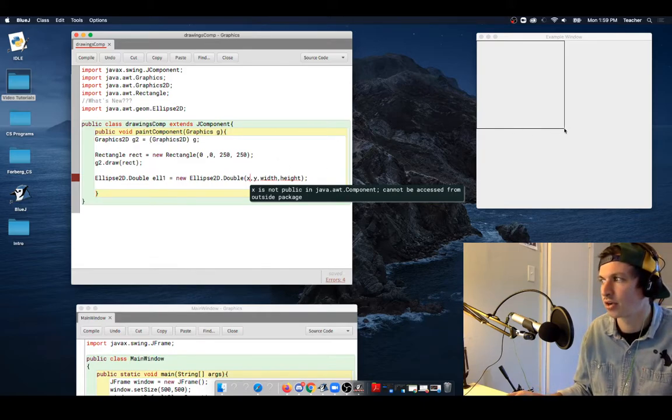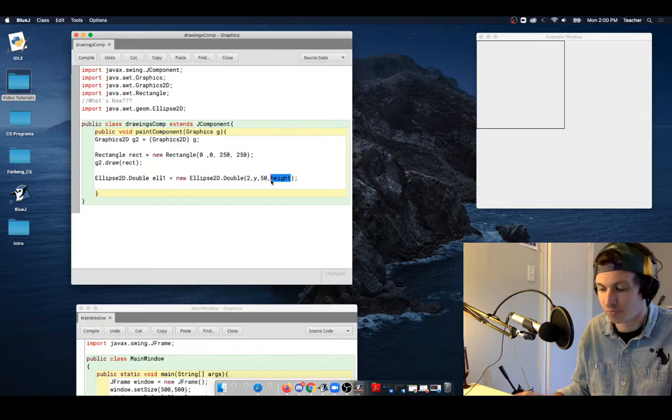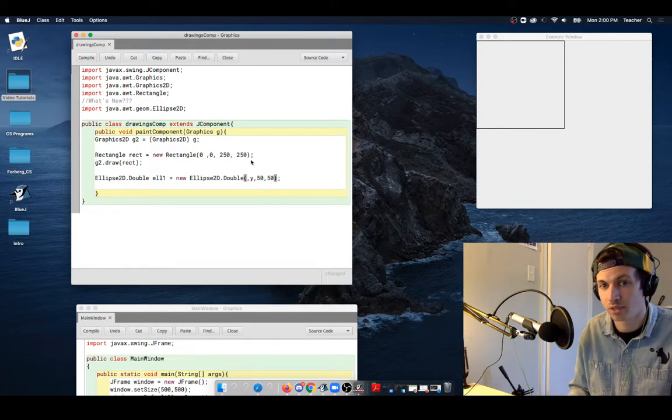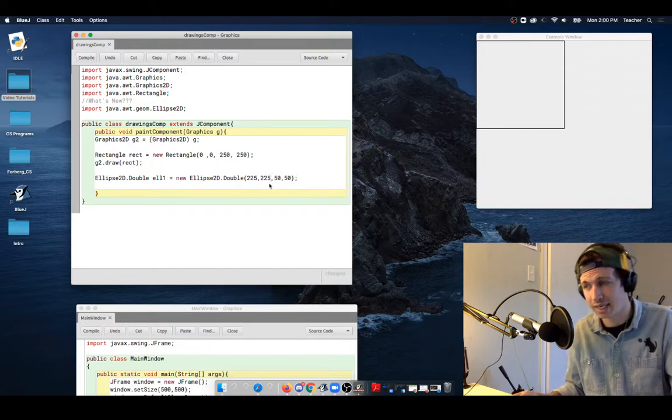If I wanted that to occur right here, the center point of this is not where we're drawing from. We're drawing from the very top left of the circle. So if we draw it right now at that 250, 250, the top corner is going to go over here. So if I want to set it at the center point, first, I'm going to say that it is a circle. So it's going to be 50 wide and 50 tall. So all good over there. Now, if we want to have the center point of that, from the outside to the center is 25. So we're just going to take our location and subtract 25 from each of those spots, and we should have this wind up right on the center of it.